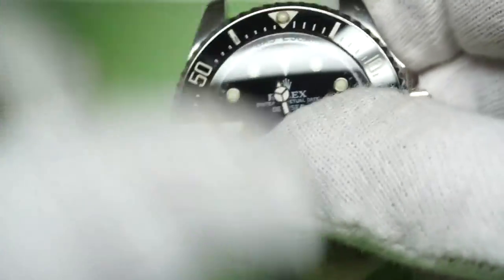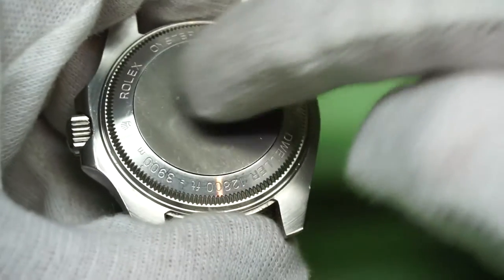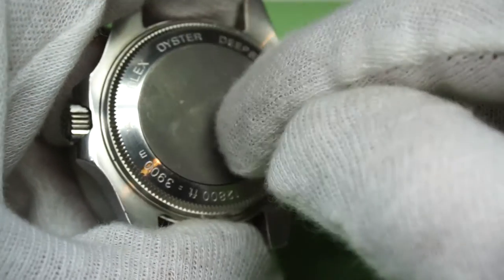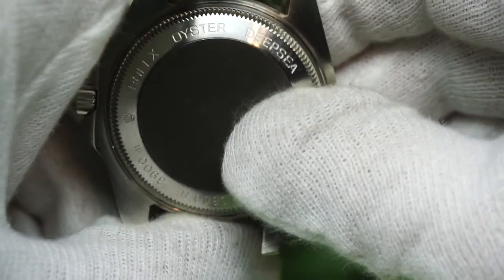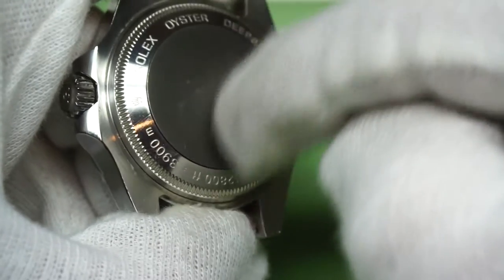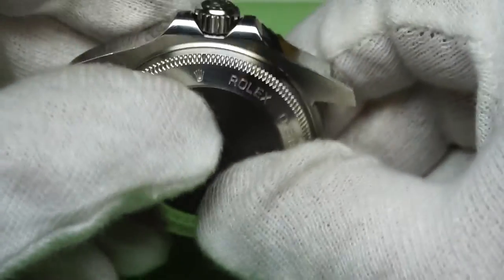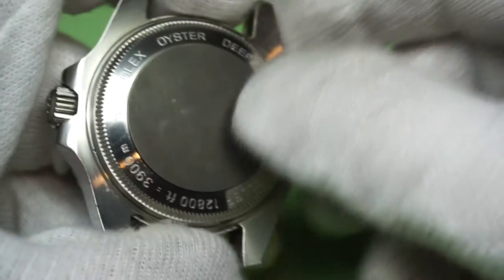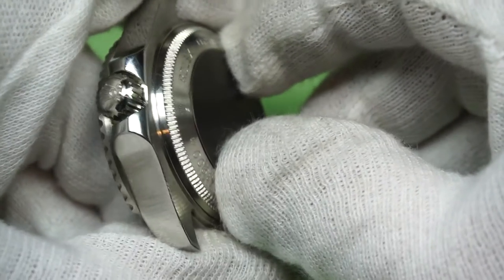When the watch was received, the bracelet was removed so that the watch head could be worked on. The case back itself is a two-part case back — this darker metal inner part and then the stainless steel outer part. It was tight, but it wasn't as tight as it should be, and some gunk had managed to get inside the thread and inside the secondary part of the case back. The case back came off a lot easier than it should have done, but the two-part case back has been taken off, the crud and gunk removed, and it's been washed, cleaned, and both the inner and outer have been given a nice grease seal.